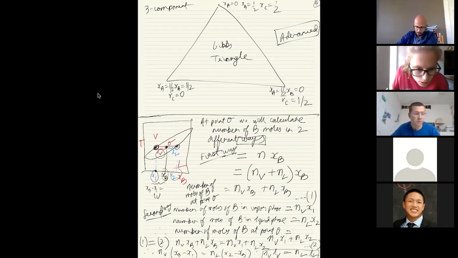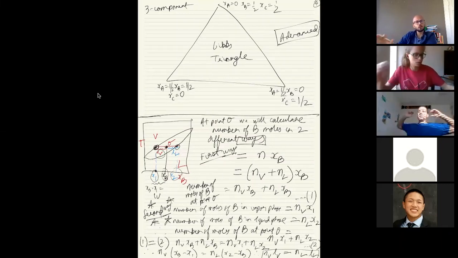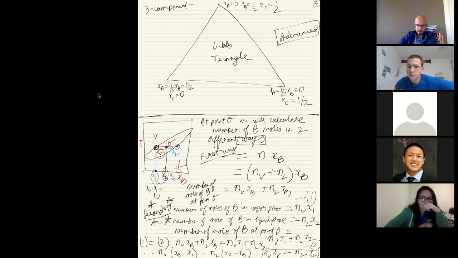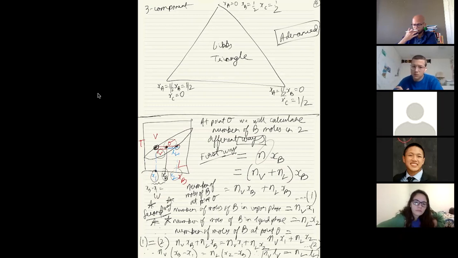So this part is confusing. The second part is confusing, which is where students get tripped. I recommend to go through this, then shut your notes and try to derive it on your own. And if you can do it on your own, remember, you have to think about the number of moles of B at point O in two different ways. One is to just consider the total number of moles of the system and multiply it with the mole fraction. And the other is to realize that at this point, you have a combination of two phases, vapor and liquid. You know it is a vapor with composition given by X1 and liquid with composition given by X2. By composition, I mean composition of B. And you can use both of these to get the Lever rule.